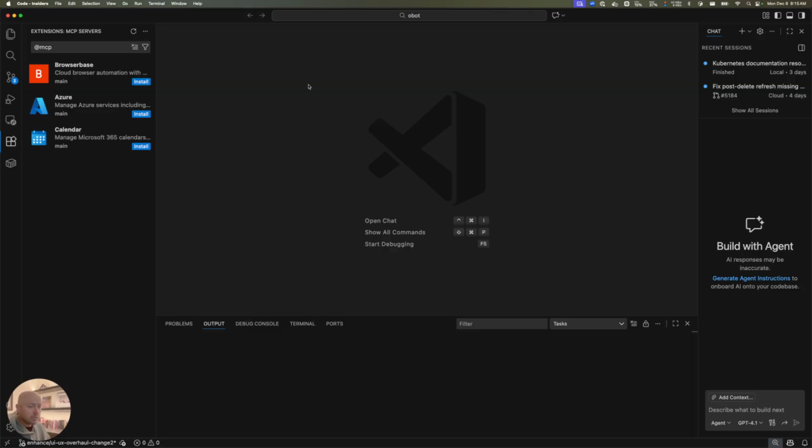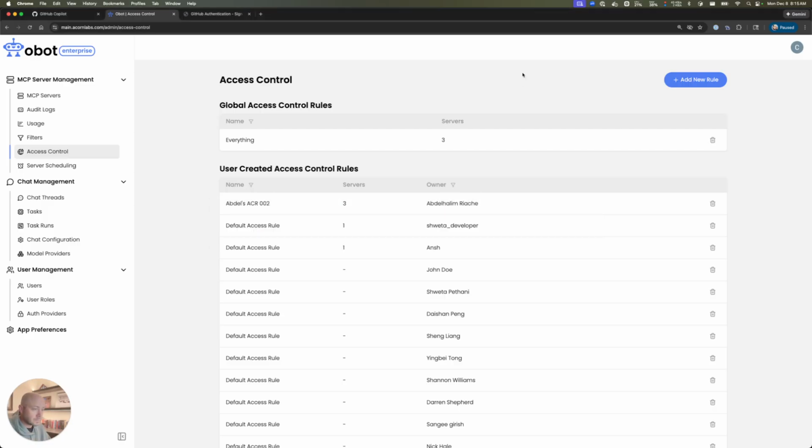So if you have two different groups in your organization and one group has 3 servers and the other group has 10 servers, the classic example we use is engineering sees many more servers than the marketing department, then clients that hit an authenticated registry endpoint, such as Obot, will be able to present the exact list of servers that those different groups should be able to see.